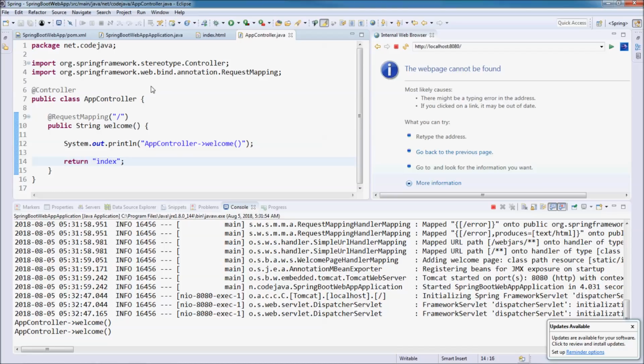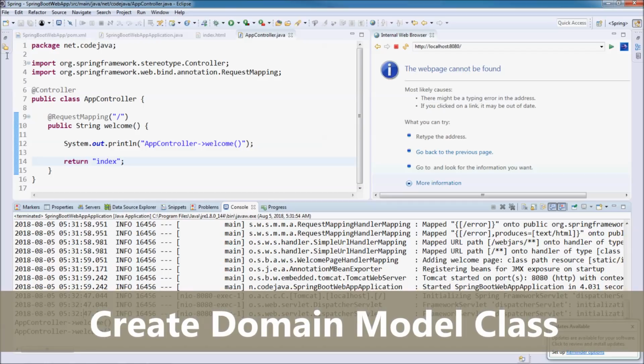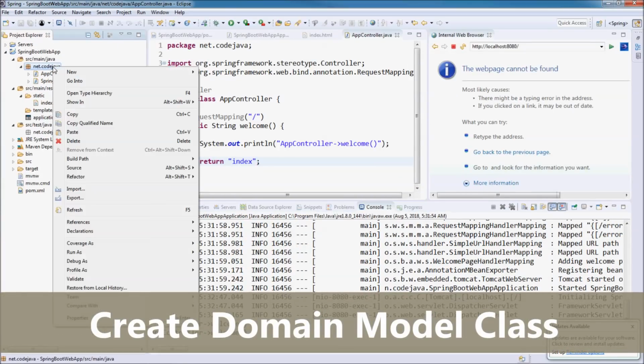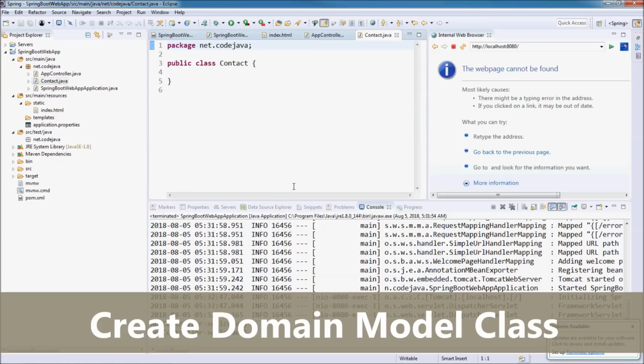Our web application will display a list of contacts, so let's create a domain model class to represent a contact. Click New Class. The class name is Contact. Finish. And it has three fields: name, email, and country.